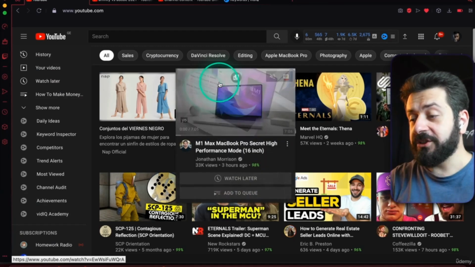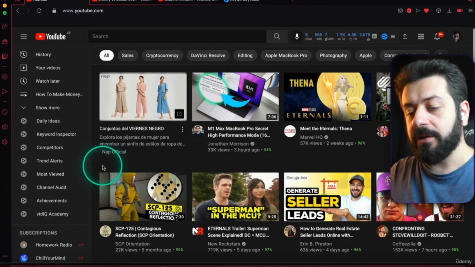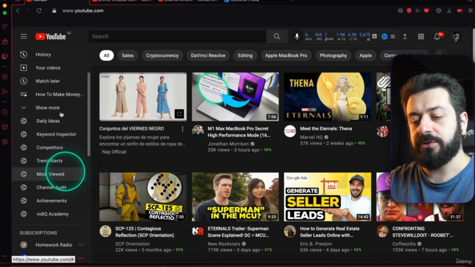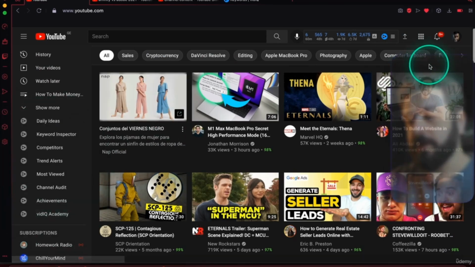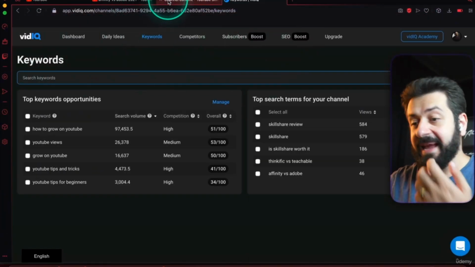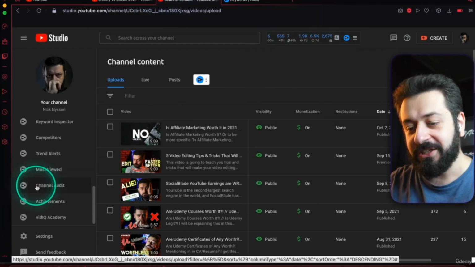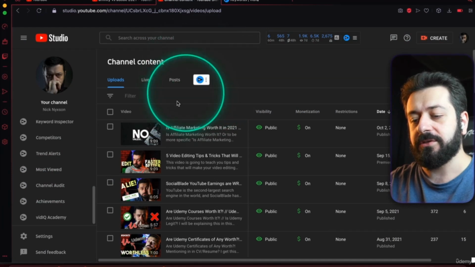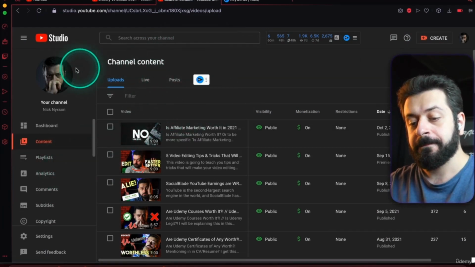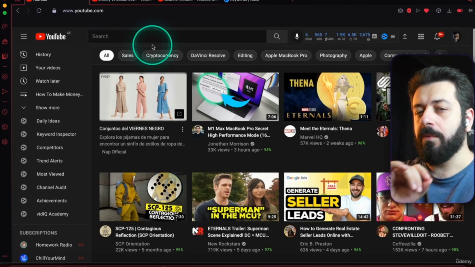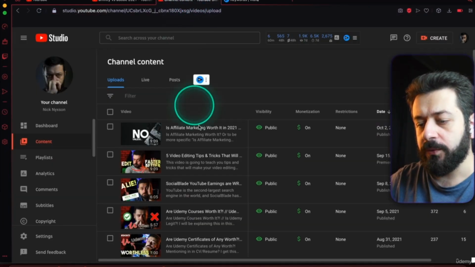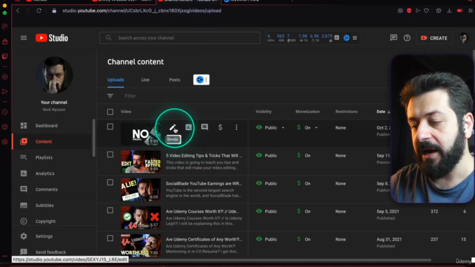Overall, this is all that you need to know about where the tools are located on VidIQ. It's not difficult. A lot of tools are duplicated. For example, the tools that are available right here will be available right here as well, and here and here and here, except for these tools, because these tools can only be available in the content section. And of course, you're going to see some additional tools within the videos themselves. Let me just show it real quick for you to understand how they work.